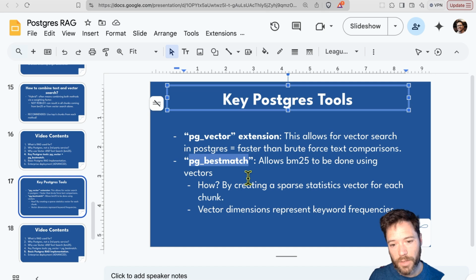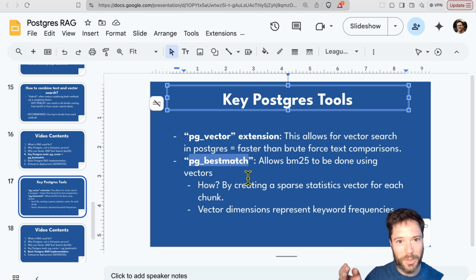And how does it do that? It creates a sparse vector, and I'll tell you why it's sparse, for each chunk in the document. And then when you are at inference time, you will create a sparse vector for the query, and you'll use vector search to find the closest vector to give you the chunk that is closest. It is equivalent to a BM25 search. Now, why is it a sparse vector? It's sparse because based on all your documents, you're going to come up with effectively a dictionary of all the keywords, and then you're going to measure the occurrence, the frequency of each of those keywords in each of the chunks in your document.